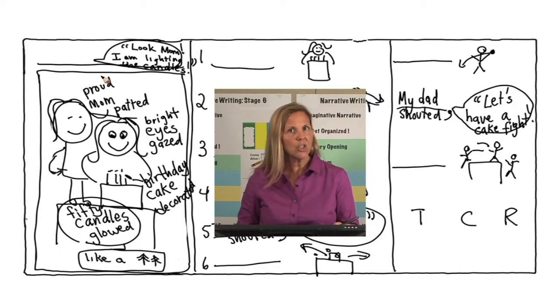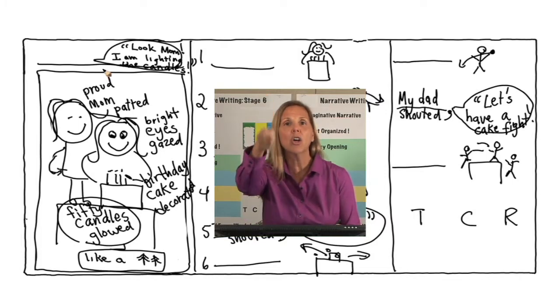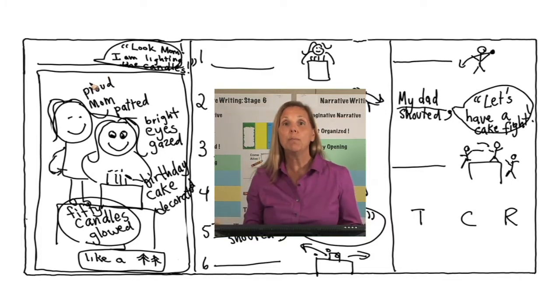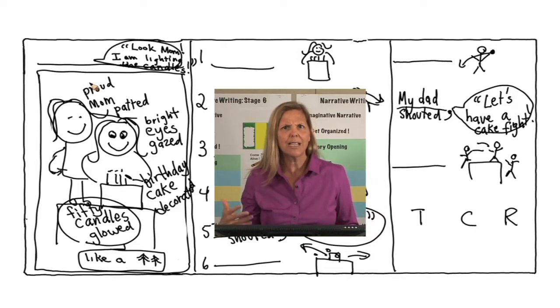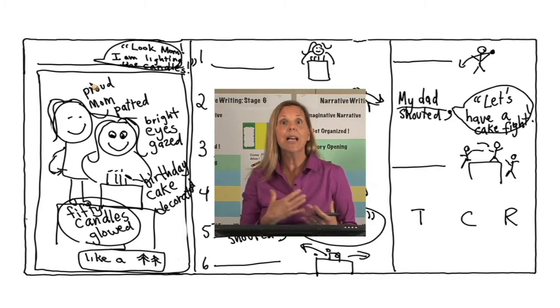Again, we don't have to start with dialogue. We could have had a thought. We could have SC arrow. We decided to have our story opening, the hook to pull in the reader, be the dialogue. Because look, Mom, I am lighting the candles. That's going to pull a reader in, like, what's going on? And it also quickly reveals how the character feels, excited and thrilled.